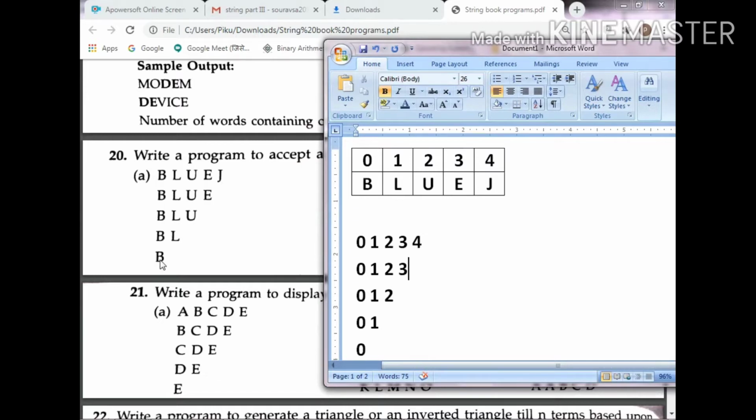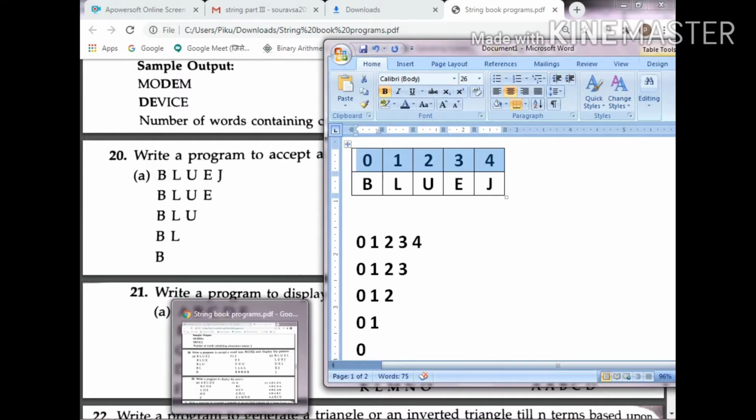Basically I calculate with these numbers, and whenever I get a number I will print the character at that index of the string.